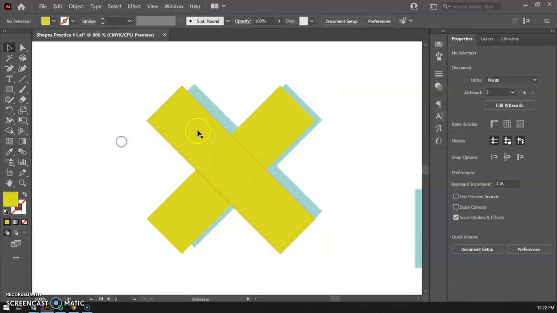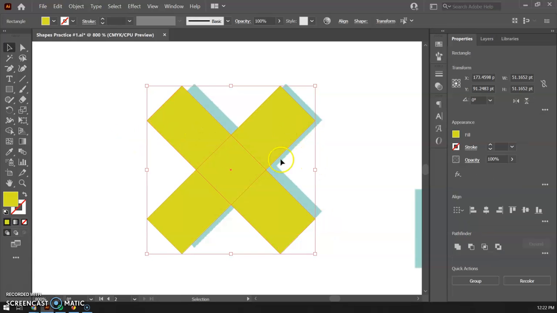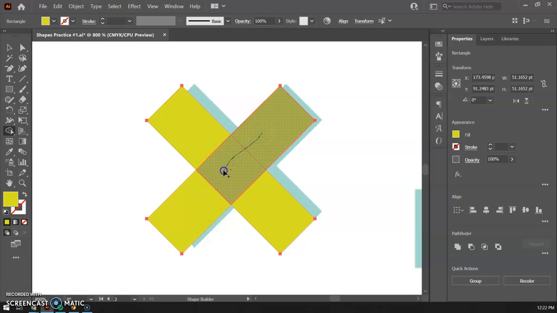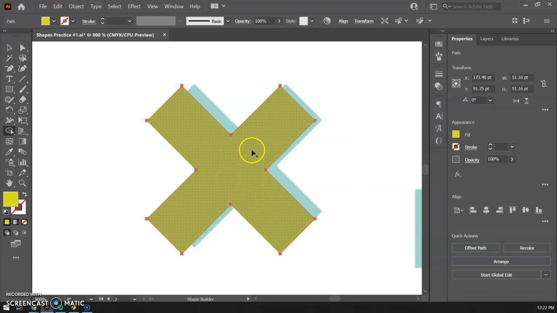So I'm going to select both of these. I want this rectangle and this one. So I can either shift click or drag over and select those. Select my Shape Builder. And now the way the Shape Builder works is you see these gray areas popping up, and it's going to default as I click and drag, it's going to let me combine together any overlapping parts that I want. So if I want to combine those, I just basically drag over, and now I've combined all of those parts into one single piece, which is pretty cool.